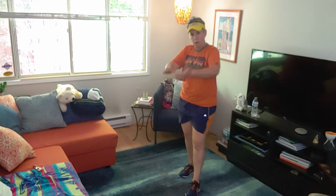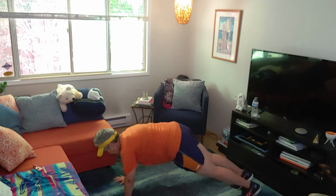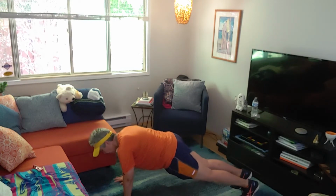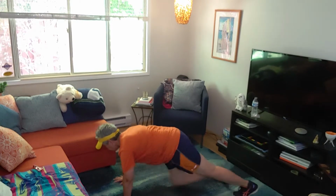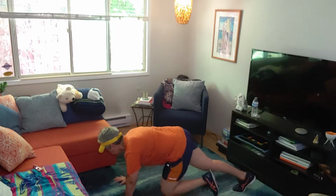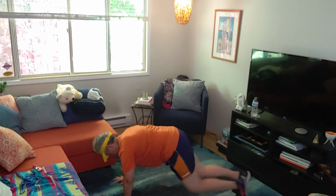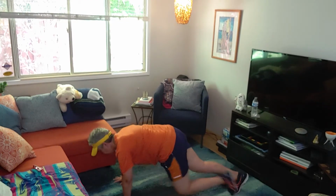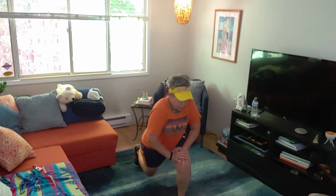Stop. All right, so gonna get down to our plank position for our mountain climbers. Make sure those shoulders are above those wrists. Go. Driving the knee, you want good form versus speed. Breathe. And stop. Woo! 1 minute down, you can see how this next set has really ramped up the heart rate.